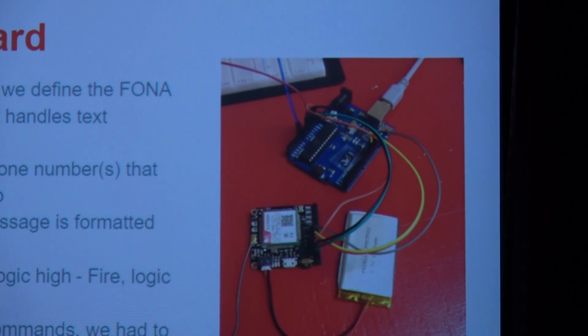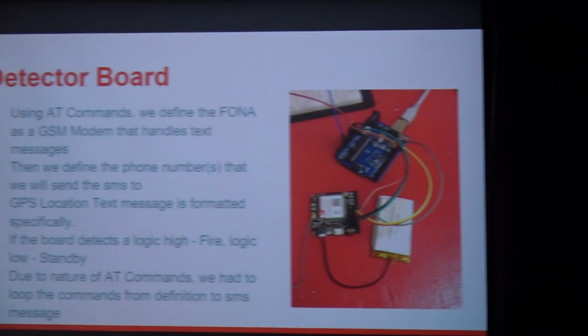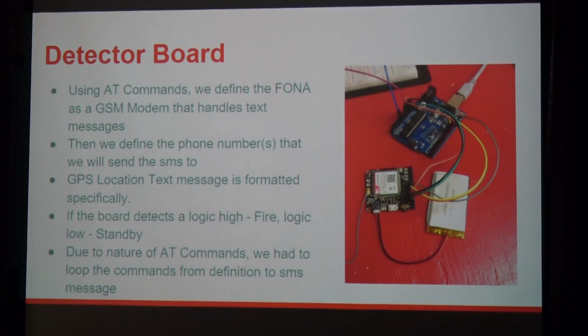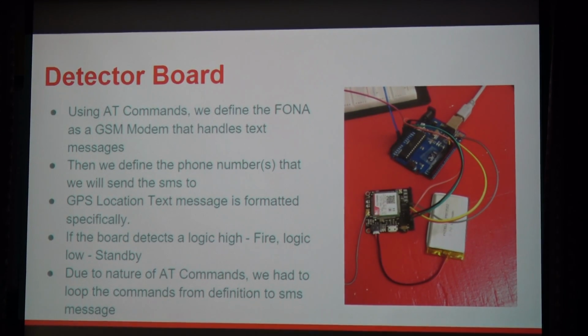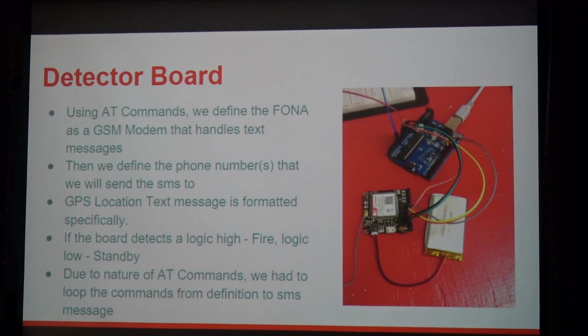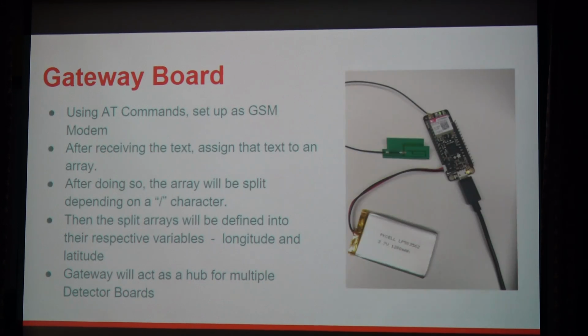For the detector board, we'll be using AT commands. We define the FONA as a GSM modem. From there, we define the format for the GSM to be text messages, and then we lay out the phone numbers. From there, we have to run a loop so that it goes through those definitions again, and then send out the specific text messages for the alerts. Logic high, fire; logic low, standby. And because of the nature of the AT commands, we had to run a very awkward loop.